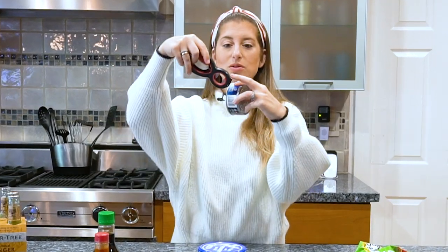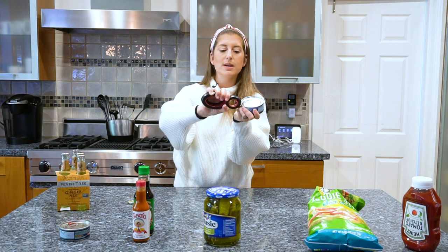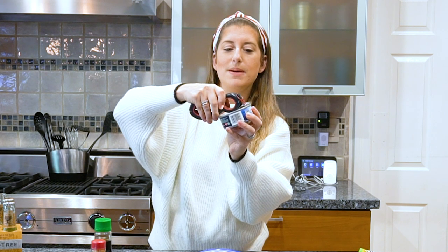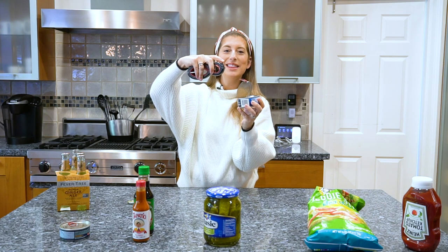flippy things on it. I don't know what you call those, but you use this little curved thing right here. I don't know what any of the names of these items are. You stick it in here, you bend it back like this, and then you take it and bend it back the other way. Oh, that was actually way easier. I like that. I like this little thing. Number two, done.